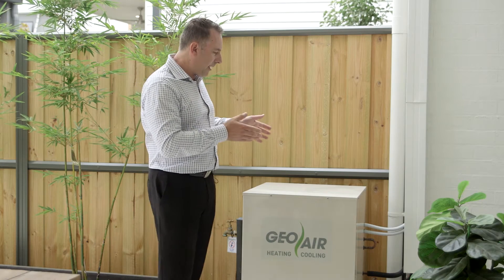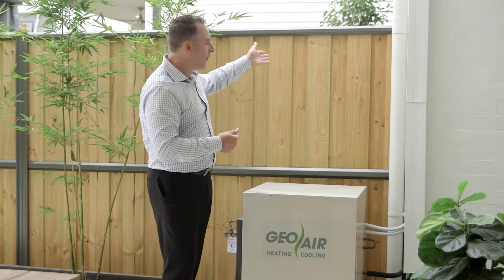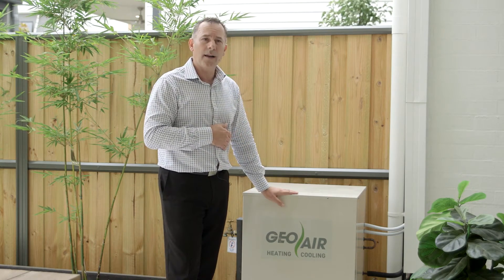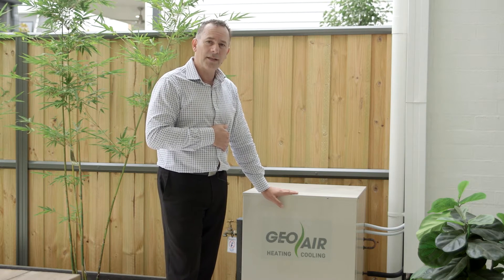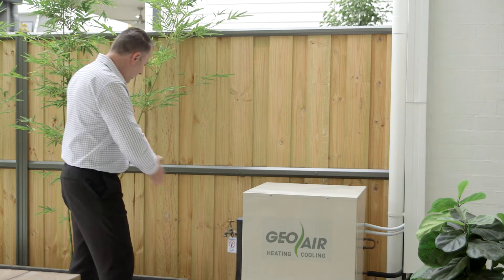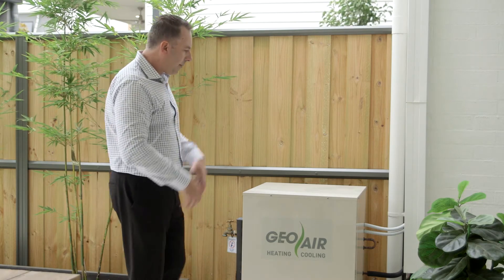The beauty of this system is that it's quiet — it doesn't make a lot of noise. If your neighbors have got their air conditioning on, you aren't going to hear the humming and the blowing of hot wind that you get with a conventional system. And it's smaller — look how small it is. A conventional air conditioning system would have a condenser unit blowing hot air, wind, and noise. So it's quiet, it maintains amenity in the courtyards — it's fantastic.